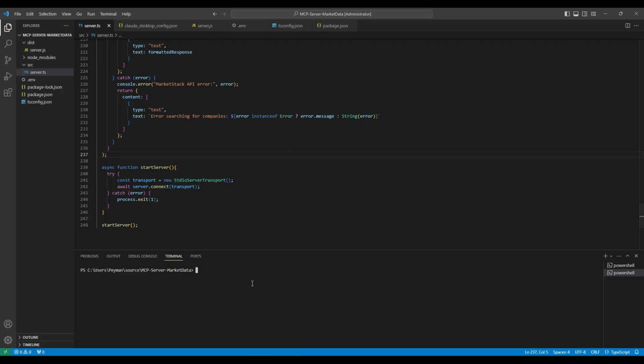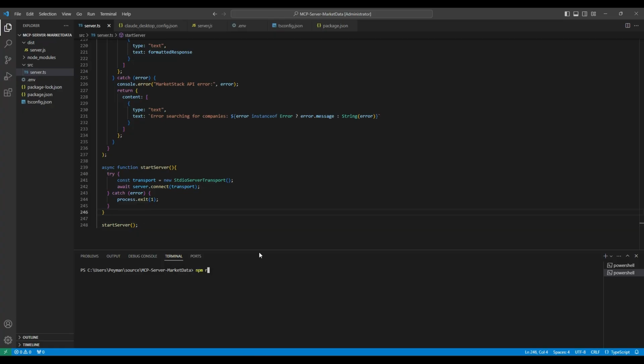So you can just go ahead, save this file, and then what we want to do is start our MCP server. We can do that by doing node dist server.js. But before we restart our Claude, let's remove those console logs, because I do believe that Claude will try to take anything out of our log output and use that. And since it's not JSON, it'll just throw you an error.